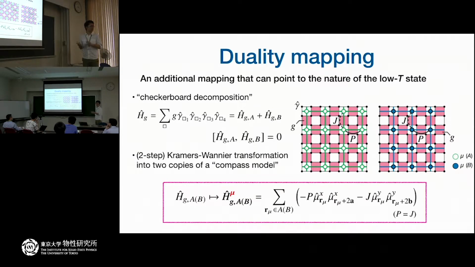After some complicated steps, which I can discuss if you want, there's a two-step Kramers-Wannier transformation that brings the spin Hamiltonian that we simulated directly into the quantum compass model that looks like this. There's a one-to-one correspondence between the terms in this quantum compass model and the original Majorana-fermion bracket operators. This is the site of mu spins, the basic spin-1/2 degrees of freedom in the compass model, and the interaction between two spins corresponds to the bracket interaction that this bond overlaps. So there's a one-to-one correspondence in terms of operators, and they satisfy the same algebra as required in the duality mapping.